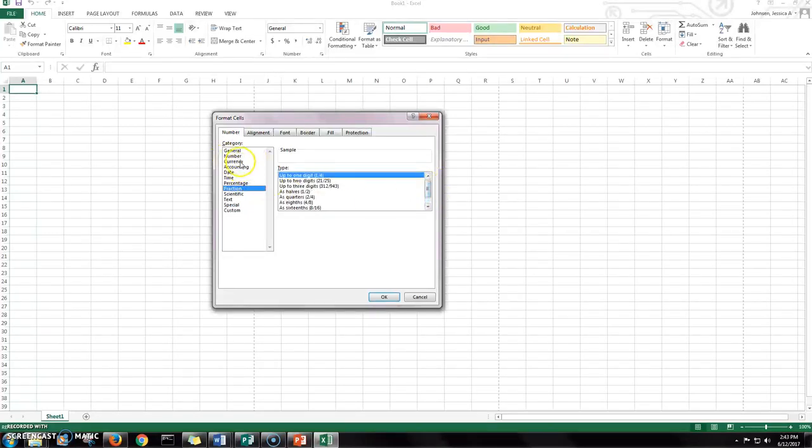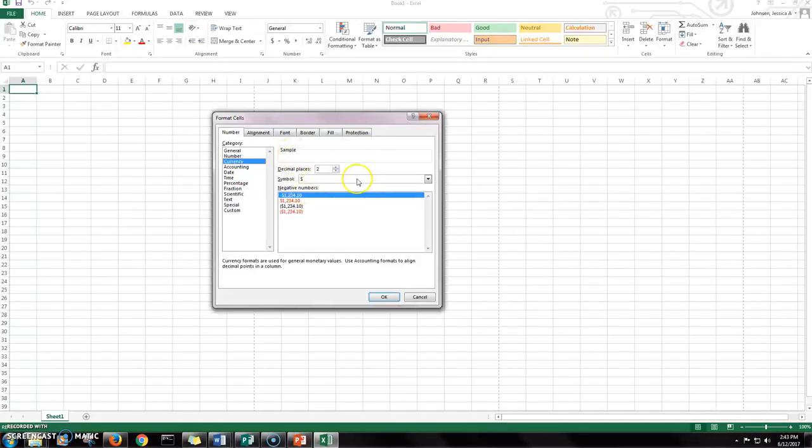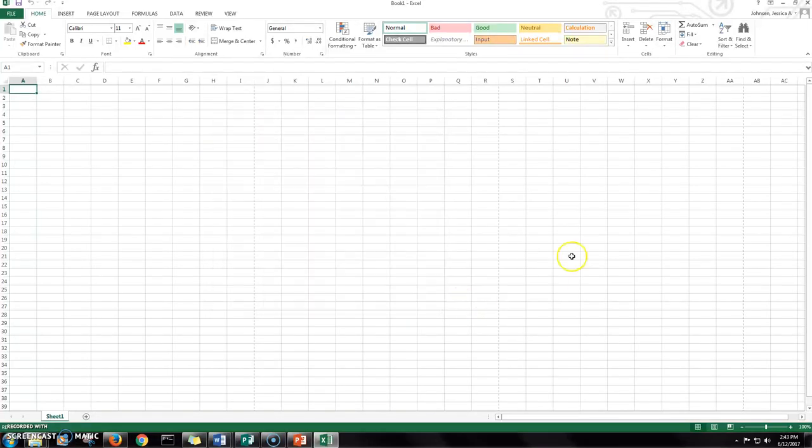A lot of times we'll be using currency. So it's going to again give you the decimal places option. What symbol do you want in front of it? How do you want negative numbers to look? It's going to show you your different options there. And you'll see here, obviously Excel is not just made for the United States where we use the dollar. You can use it in all different places of the world, pounds, all different kinds of things. So, cancel that.